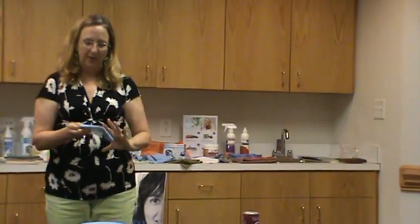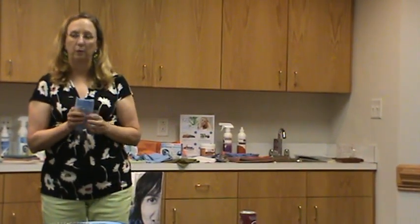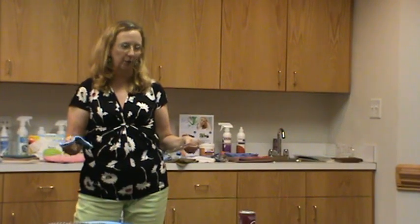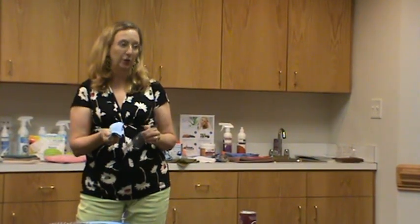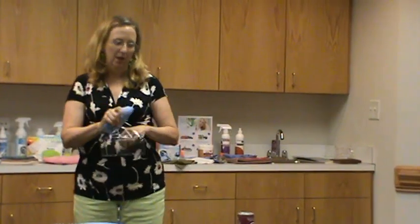Now, these are called the travel pack. They come four in a pack. These are awesome. When we went to Disney World, I took one of these every day in my fanny pack. Yes, I carry a fanny pack when I go to Disney. But I put one in a plastic baggie, kept it in there, and instead of running to the bathroom every time I needed to wash our hands off, I pulled it out and let the kids wipe their hands on this. I use this instead of any of the hand sanitizer stuff. This is much better for your skin, and it really cleans your skin. And when I wet the larger one, then you'll understand that more.